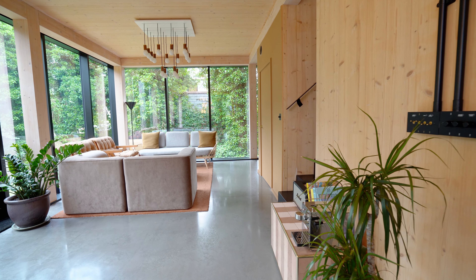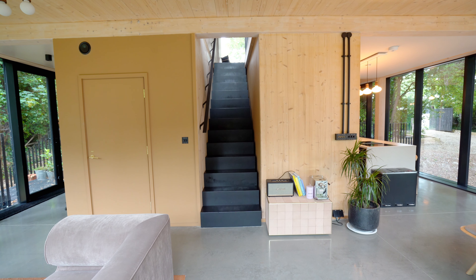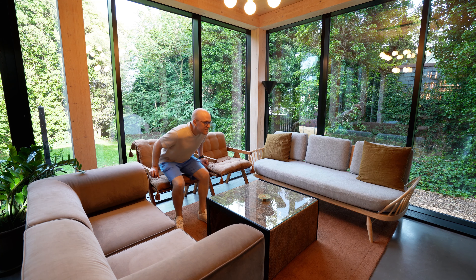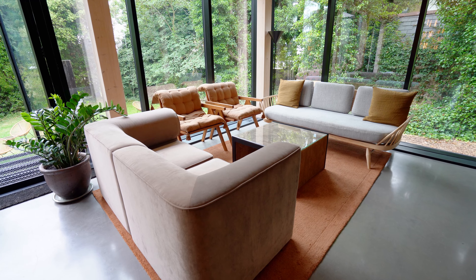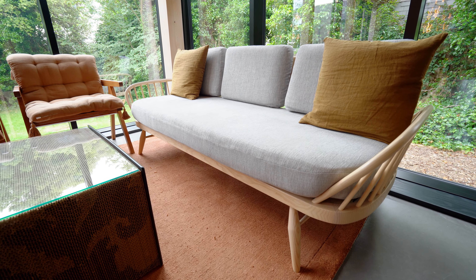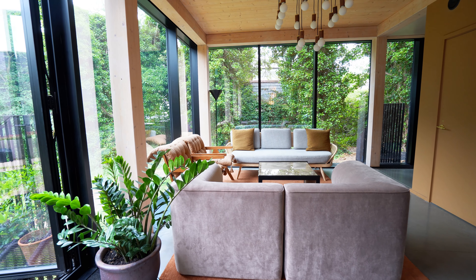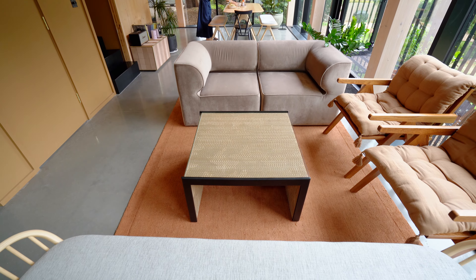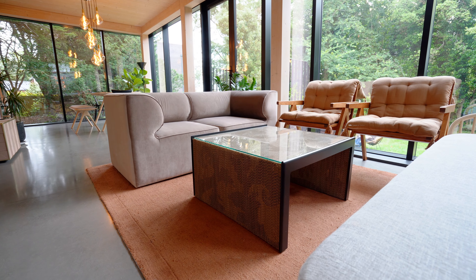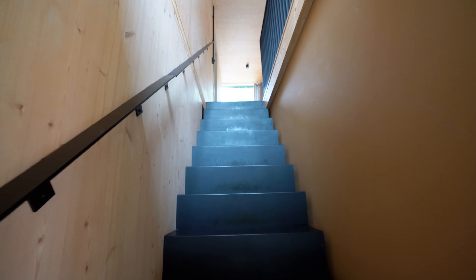At the other end of the room is the living room, and I like how minimalist the transition is — they haven't filled the space between the dining and living areas just to fill it up. In this corner there are a couple of sofas in gray: one up against the glass with a wood frame that lifts it off the floor, and a heavier cube-like one that goes all the way to the floor. There's a small coffee table in the middle and two additional chairs. Between the dining and living areas are the stairs up to the first floor.